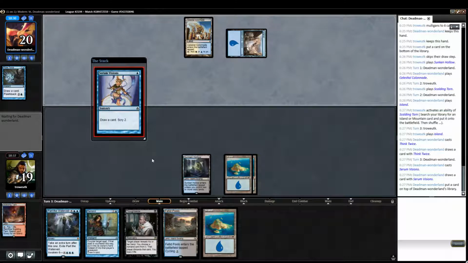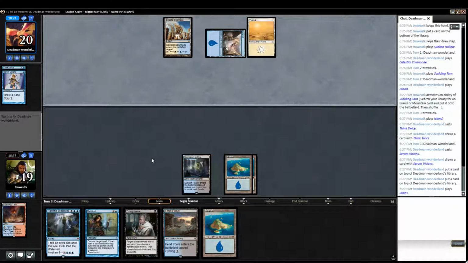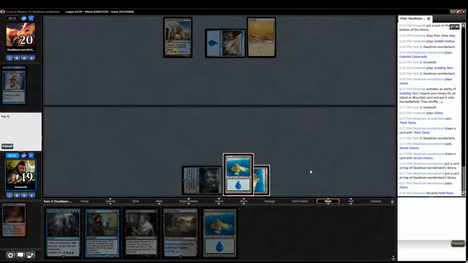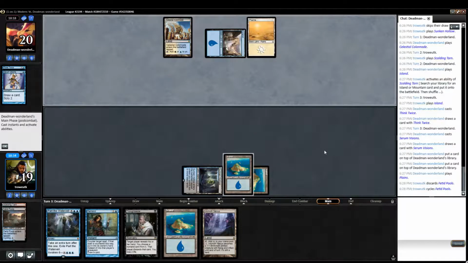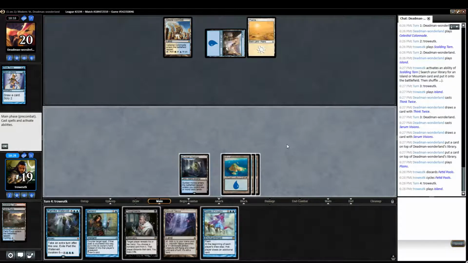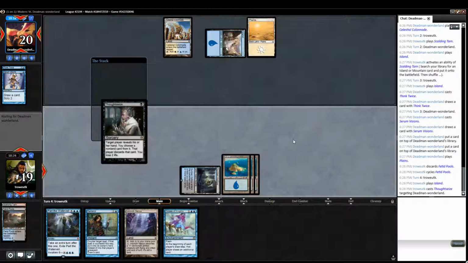See, he puts a card on top and another card on top of that. There's a land. Inkmoth Nexus. Alright, so now we're going to go to town here. I'm going to Thoughtseize.